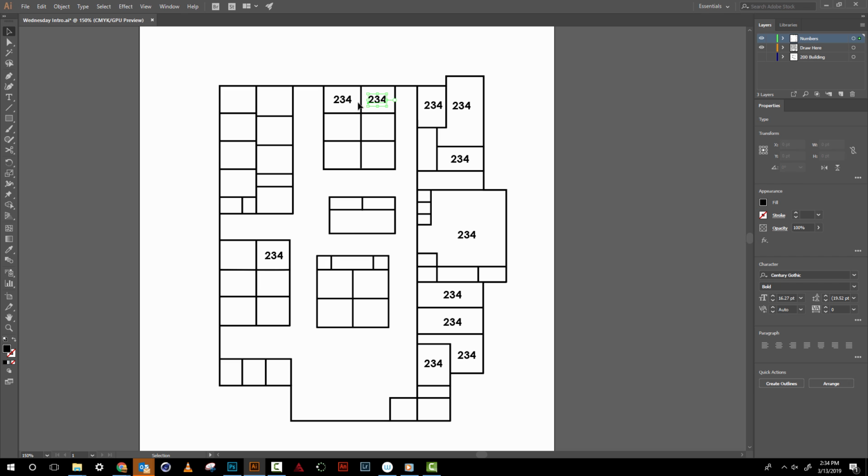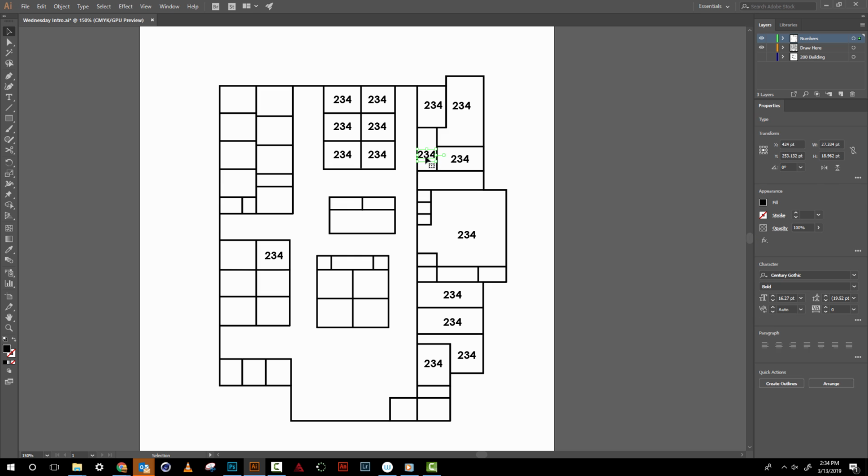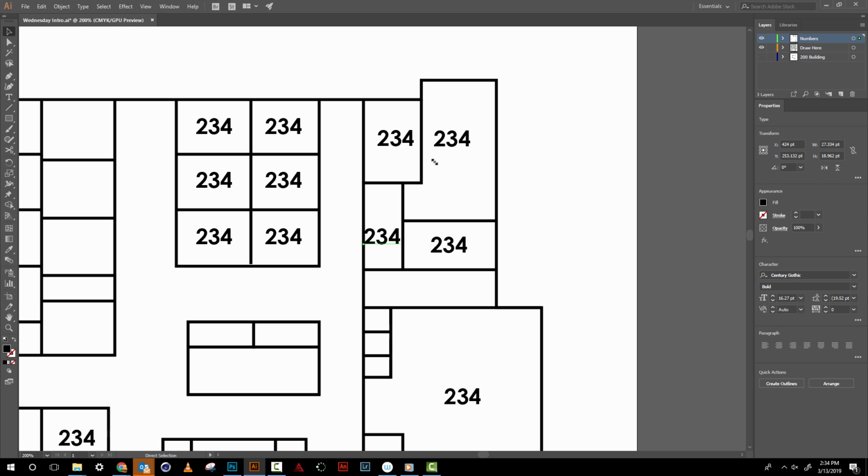So from here, I'm going to select one text box, hold down the Shift key, select another text box, and then I'm going to use the Alt key, drag down. Keep it lined up. Hold down the Shift key. Boom. Hold down Alt, click and drag. Nice. Okay, I think you get the idea here. For the smaller ones, yeah, just Alt drag. It's too small. Now I'm going to zoom in, Control plus, and I'll drag on a corner, holding on the Shift key, and then use the arrows to line it up.